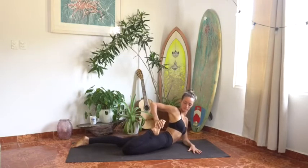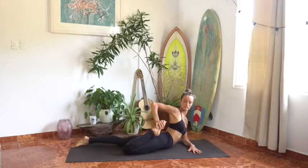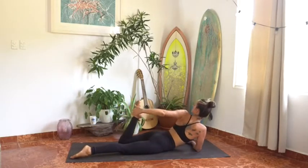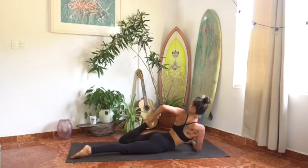Left forearm comes down, right hand finds the right foot, and gently draw that right heel toward the hip. Always breathing, of course. Releasing when you're ready, and switch it to the other side. Right forearm down, left hand to left foot. Draw the heel down toward the hips. Keep the chest and heart open, and find that space created the front of that left thigh, front of the hip.